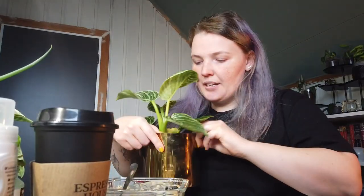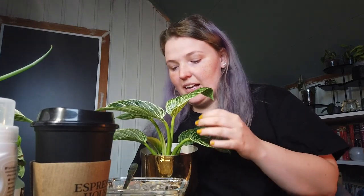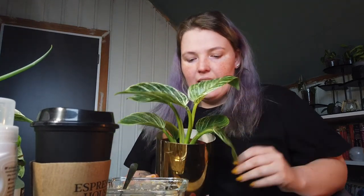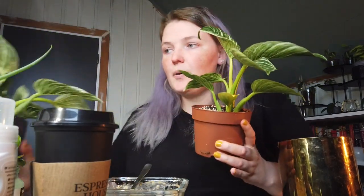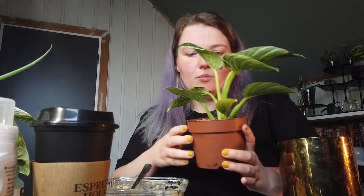And then this is the other one. This I planted into soil, so this still has some roots on it. And this is the same pot that both of them were in. So both this plant and this plant were in this tiny little pot, which is why I decided to break them up a little bit.